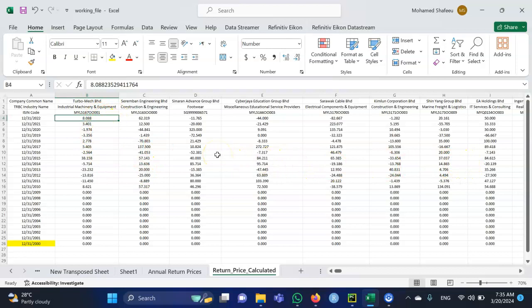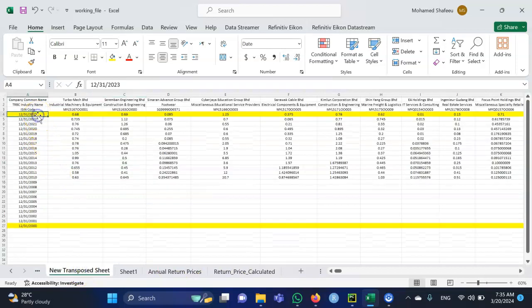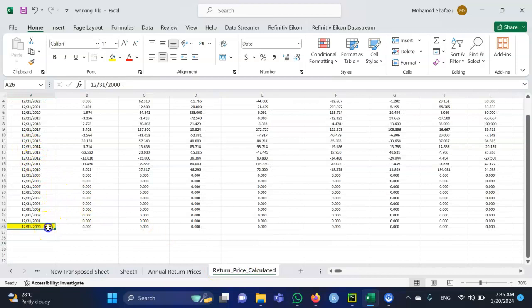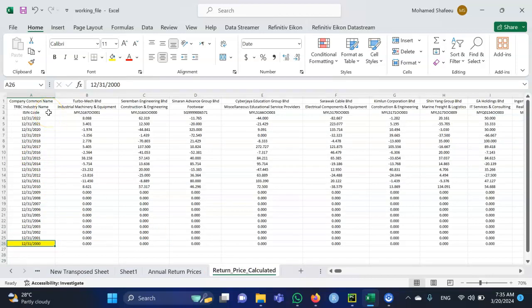Alhamdulillah. Now my confusion is, Prof, that day, unfortunately, I couldn't note some things that you said. I am starting from 2023, but after I calculate the return prices, obviously I will lose 2023. So I think that day you said to start from 2000 or from the newest one or the oldest one. So that is one confusion. I couldn't note that in the notes.